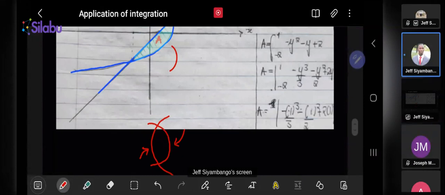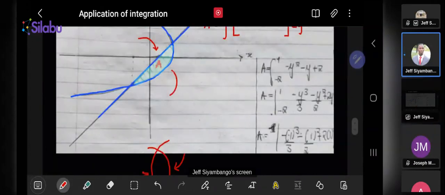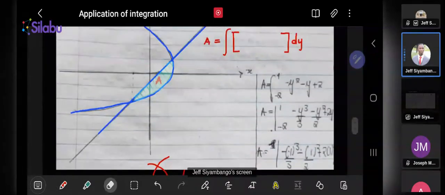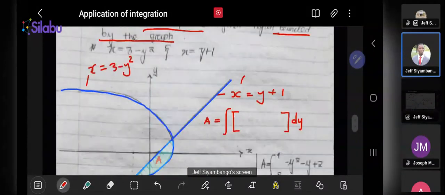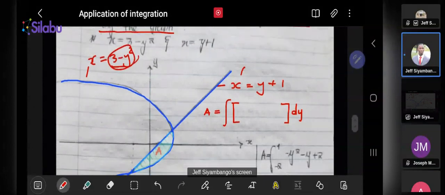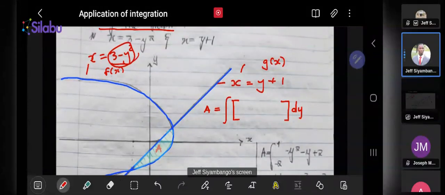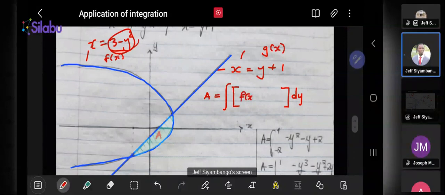So with that in mind, I'm going to take this one as the positive one, and I'll take this one as the alternative, as the one I'm subtracting from, as the one which is bigger. So I'll take this to come first. I'll say if this is f of x, and this straight line is g of x, so that what I'll have is f of x minus g of x. So I've selected f of x such that it's this one here.